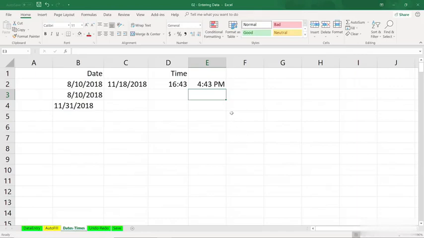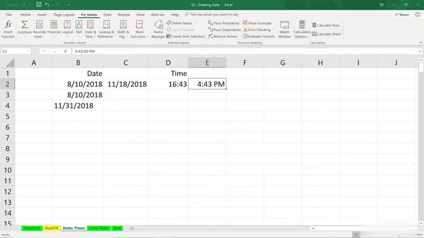And here, too, behind the scenes, you actually have entered a value. It's a fractional part of the day. So if you were to type in, for example, 6 p.m., that's 3/4 of the day. The number 0.75 is being stored in the background. Maybe a little bit of trivia there, but still, as we enter these in a standard way, using colons for time and using slash or dash with date, we will be able to work with these times and dates in a productive way.